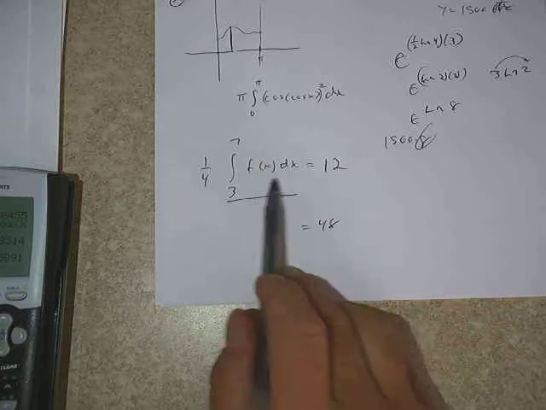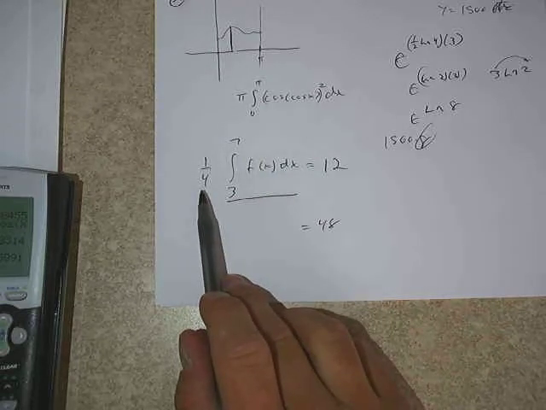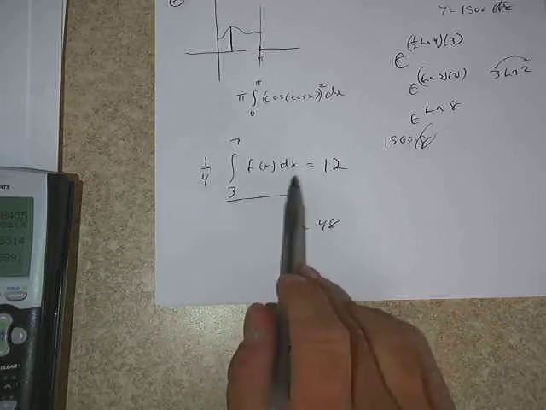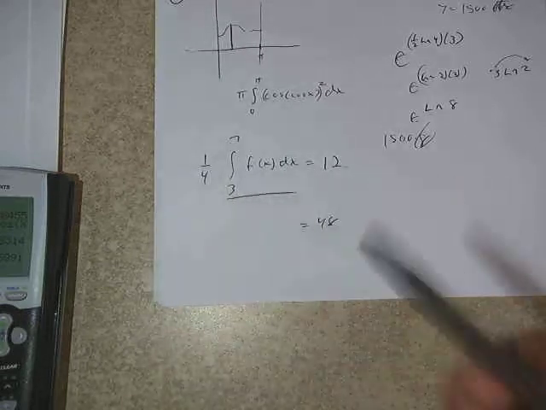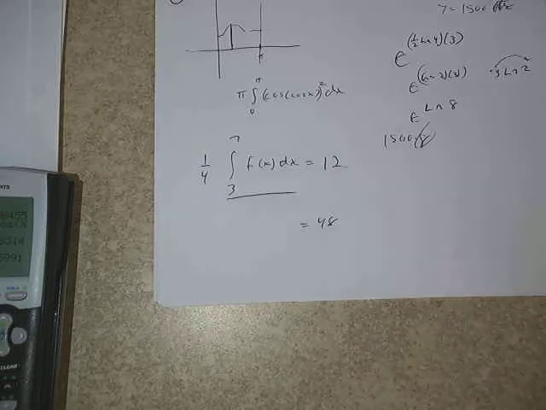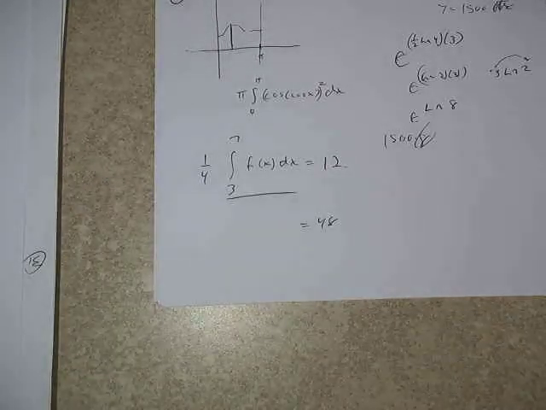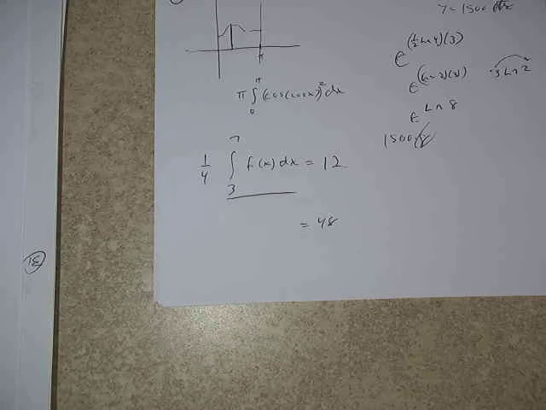29 just says that the average value of the continuous function on the closed interval is 12. And we want to know what is the value of the integral. Well, remember, in that integral, we would know that 1/4 of that integral equals 12 then, wouldn't they? Didn't they tell us the average value of f? And wouldn't this be the average value of f? And so ultimately, if that's the case, then we just want to know what this equals then, don't we? So to get that alone, couldn't we just multiply by 4? So we get 48 if we multiply by 4.